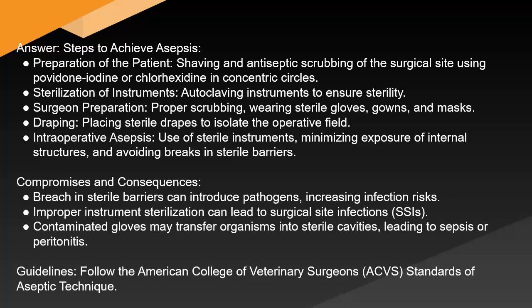Preparation of the patient: shaving and antiseptic scrubbing of the surgical site using povidone iodine or chlorhexidine in concentric circles. Sterilization of instruments: autoclaving instruments to ensure sterility. Surgeon preparation: proper scrubbing, wearing sterile gloves, gowns and masks. Draping: placing sterile drapes to isolate the operative field. Intraoperative asepsis: use of sterile instruments, minimizing exposure of internal structures and avoiding breaks in sterile barriers. Compromises and consequences.